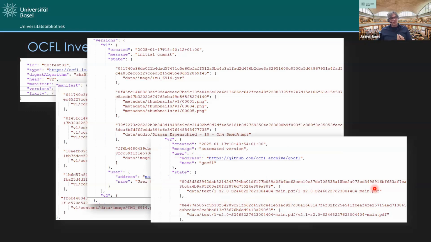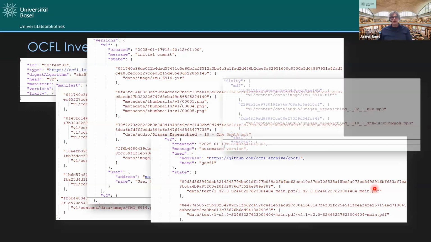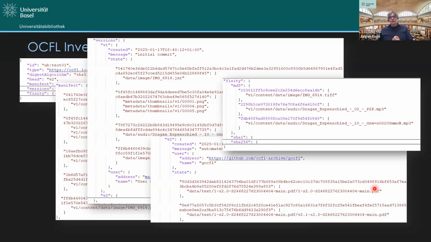So this is what OCFL natively offers. If you need more checksums, there's a fixity part. This is quite necessary if you, for example, move from an old archive with different checksums. You can just put it there, and then you can compare whether you have all data moved into your archive.